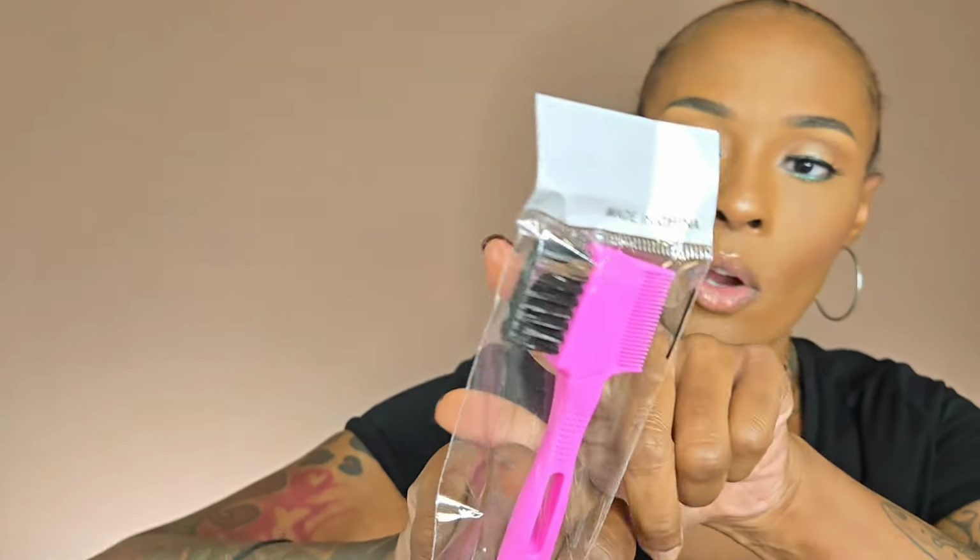It's dual headed, so it's a brush and a comb, but on this other side it has a place where you can add another attachment. That's really cool, because if y'all saw how my edge brush looks right now, it's probably on the floor. Just disgusting. Let me see if I can find it. Look how beat up mine is, y'all. So I would actually use this, and I'm thinking I'm going to switch to that. They also have a care card in here with some more information about their company.